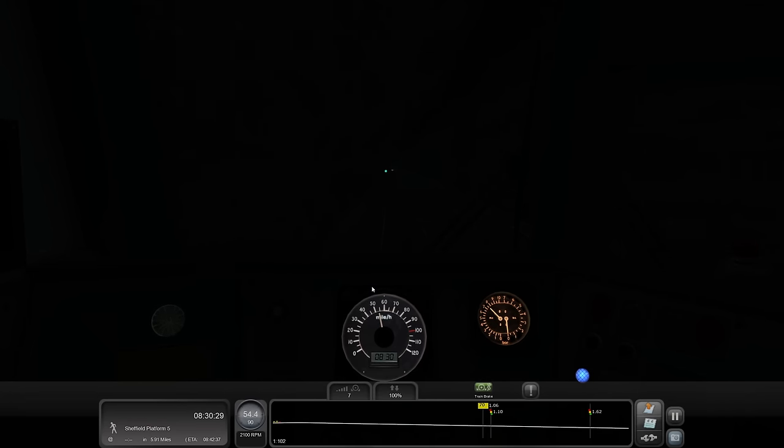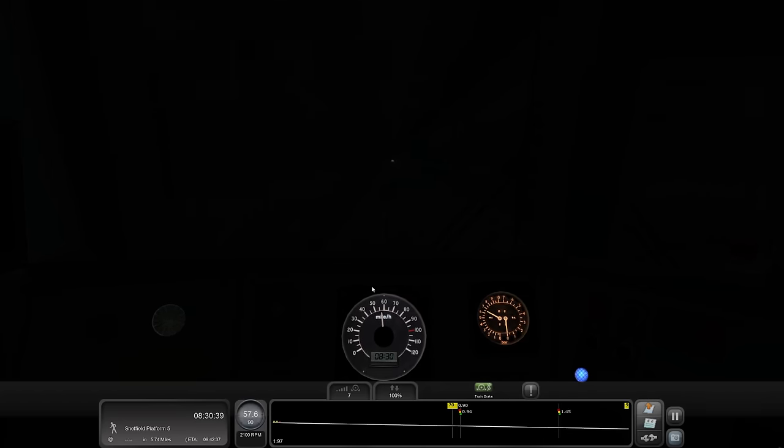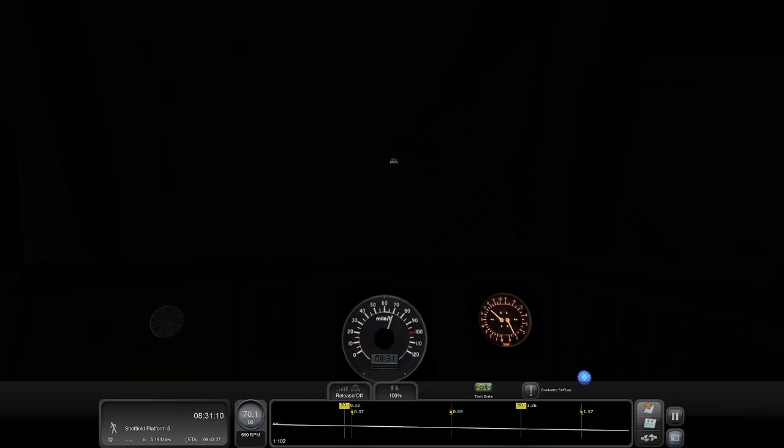And then we're plunged into darkness. Absolutely plunged into darkness. I don't think we're going to get to 70, even though it's a little bit of a downhill. Oh, no, sorry, we'll get to 70, but I don't think we're going to get up to 90. Look at that, the rate of acceleration shot up then. Oh, hang on, there we go. Look at that, speedo's romping up. Do you know what? We'll just go to 70 and hold it there. Because there's no point slamming on again, is there? Obviously it's downhill, so we're going to have to keep braking, and easing off, and braking and easing off.